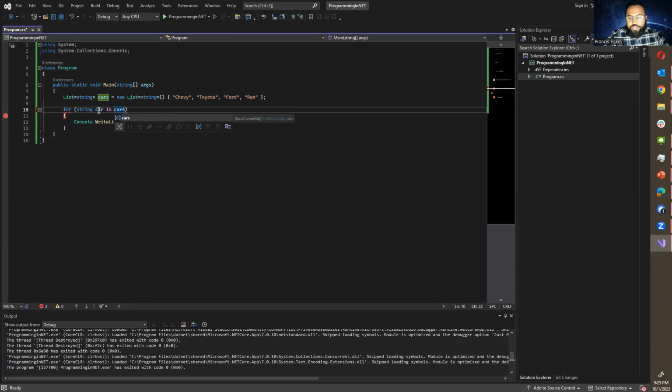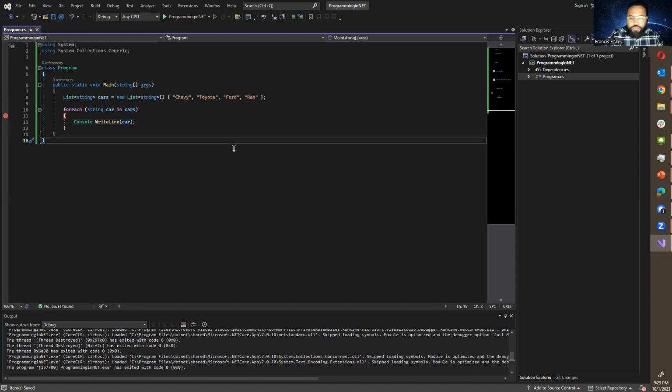I'm going to create a for each loop. What a for each loop does for me is all the things that I just did, but now I don't have to do that anymore. Notice there's no counter. There's no initializer. There's no Boolean expression. All we're doing is saying, I want you to loop through the list cars, take every value per iteration and dump it into the string variable car. And when this list is finished, there's no more list left, don't do that anymore. So let's run it so you can see what it looks like.